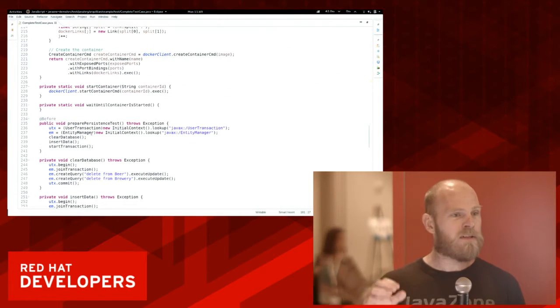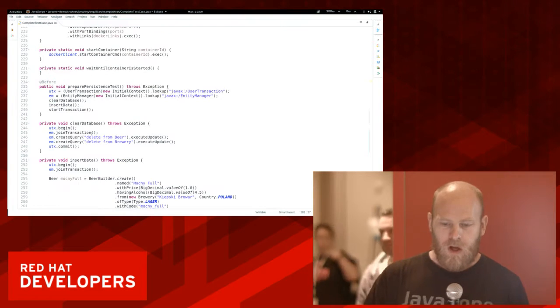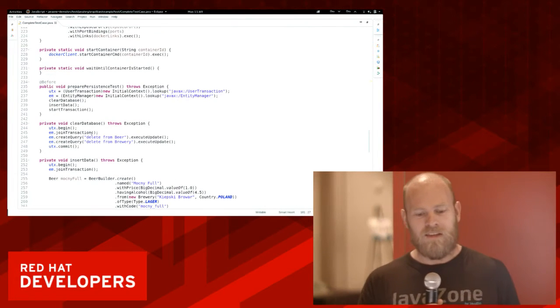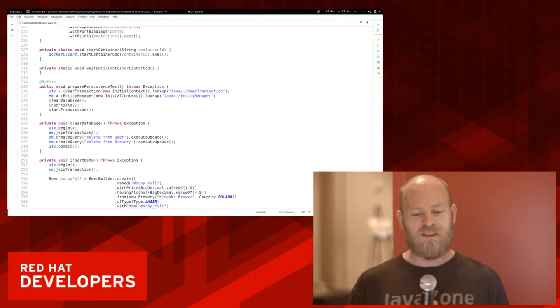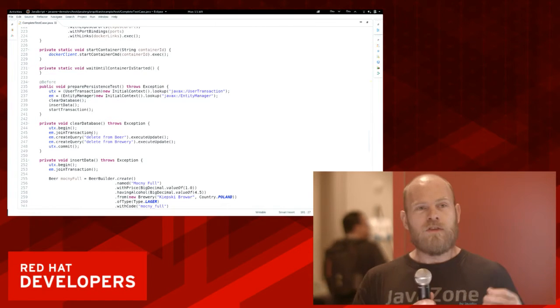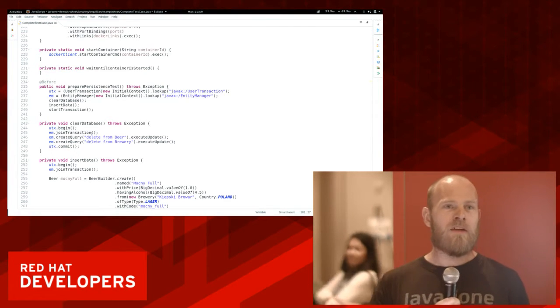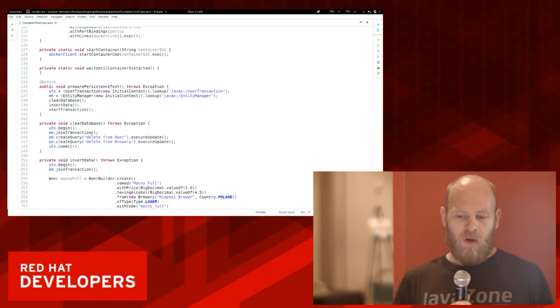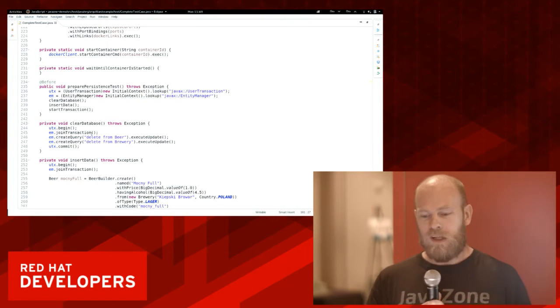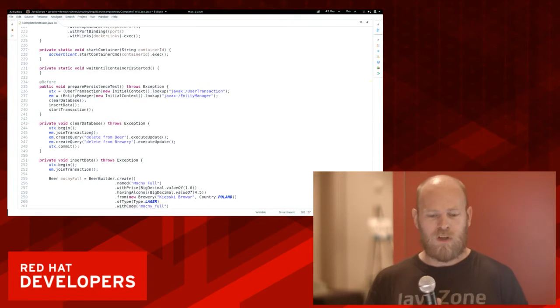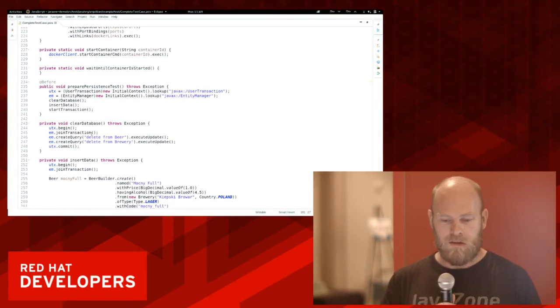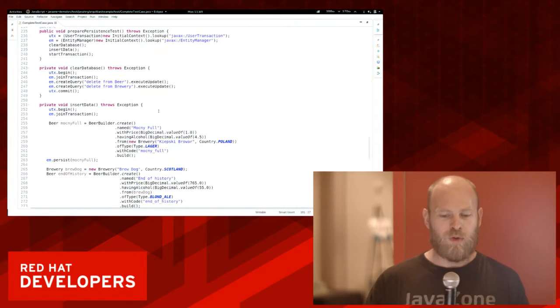But that's just part of it. That's before we can actually run anything at all. So we were going to try to test a persistence-based test. When the test is running, if we magically manage to get inside the container somehow, we need to look up the user transaction, get the entity manager, then clear the database, insert the data, and control the transactions.